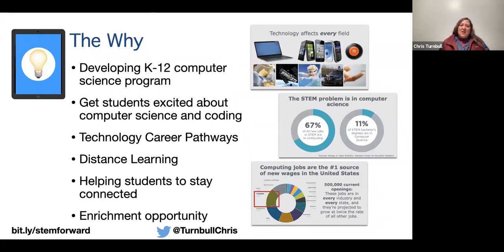And we were designing a new computer science framework that we're rolling out in our district, in addition to some new elective courses at the middle school and high school level. And we really wanted to get our students excited about taking those courses and excited to have computer science experiences at all levels of their education.